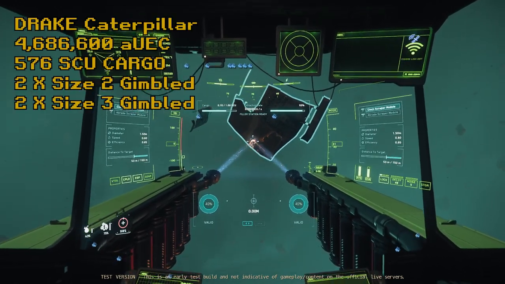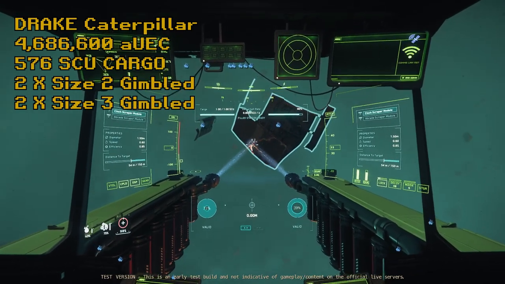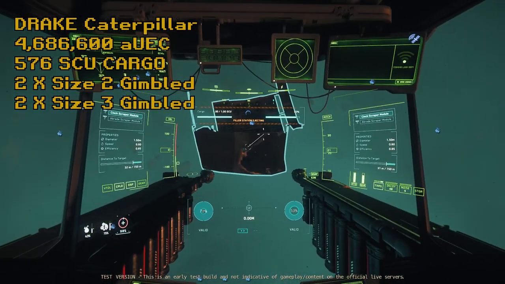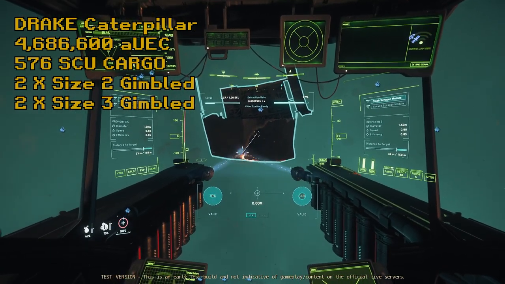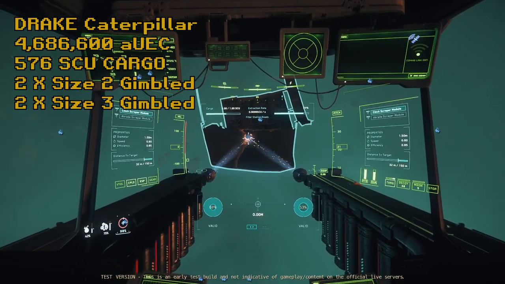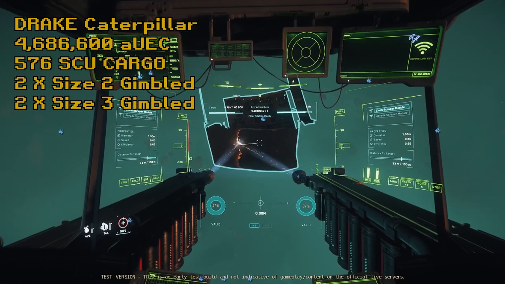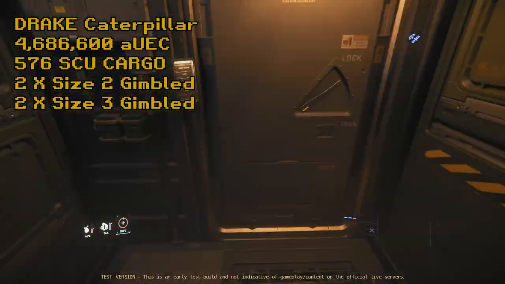Then there was the Caterpillar, which cost a lot more in game, but this might be one that you already have in your hangar and own. Otherwise, in game it's 4,686,600 alpha UEC, but it has a whopping 576 SCU of cargo space, two size 2 gimbaled weapons and two size 3 gimbaled weapons, but it has no missile ports on this one.